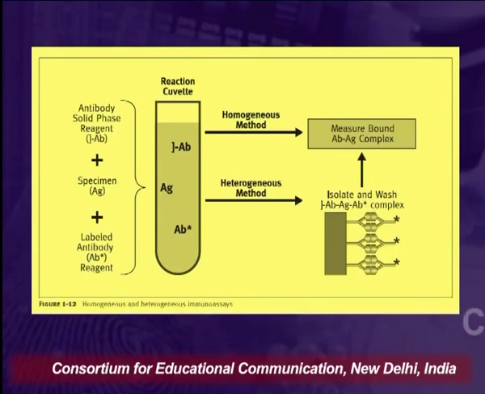As we can see in the image, the homogeneous methods show where the antigen antibody complex is being formed, where we have antigen, antibody and a specific specimen antigen, and a complex is formed, and in the complex we do not have to remove the antigens or antibody away from each other. But in the heterogeneous method the AB-AG complex has to be broken. That is a heterogeneous immunoassay technique.